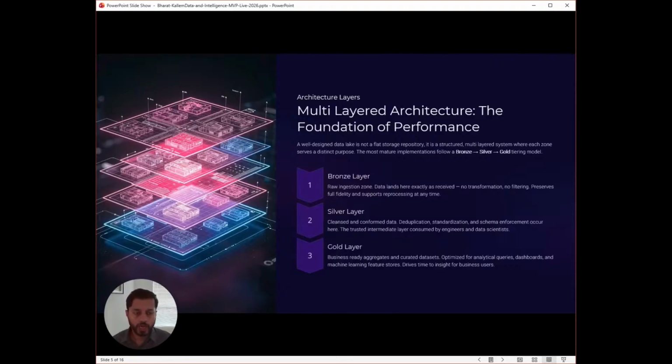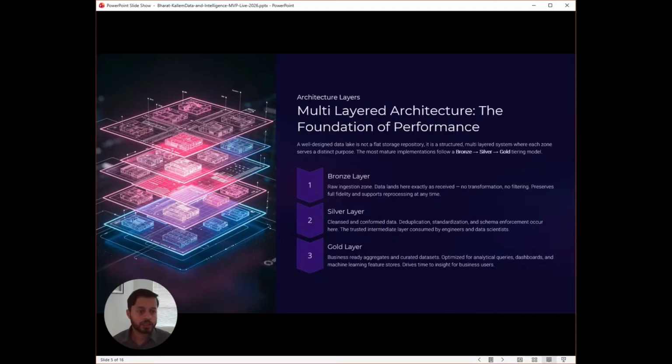A high-performing data lake is not flat, it's layered. We suggest using a bronze, silver, gold model for the architecture, where the bronze layer holds the raw data, with no changes to it. The silver layer has cleansed and standardized data, and the gold layer provides business-ready insights.